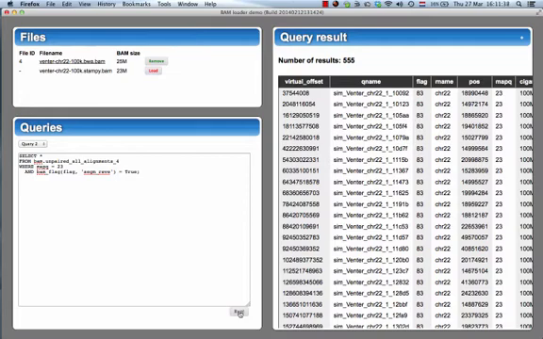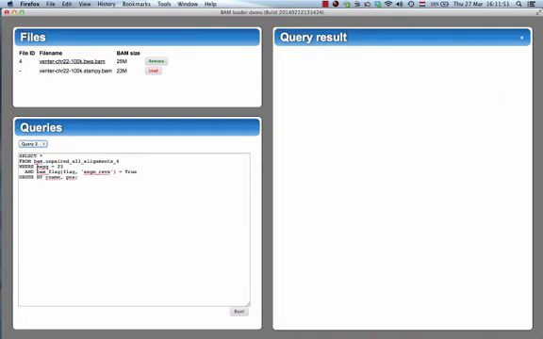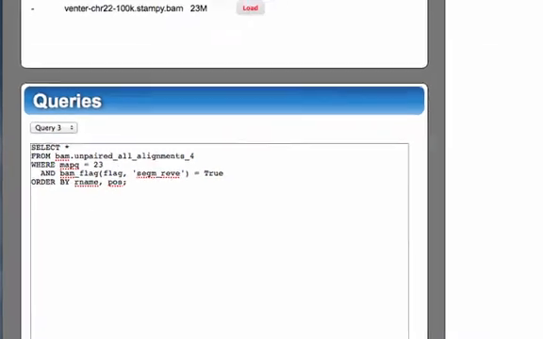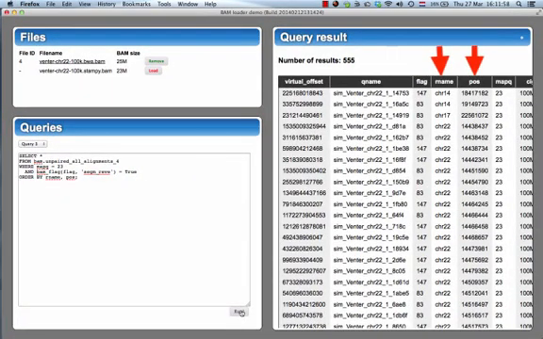For several purposes, you might desire the result set to be ordered on some of the fields. Luckily, SQL makes this really easy to express. The next query selects the exact same thing as the previous query, but it sorts the final result on RName and POS. Running this query yields the same result, but in a sorted fashion.